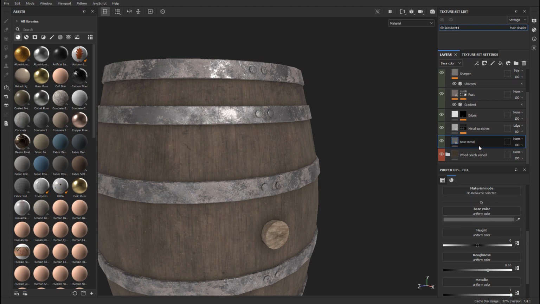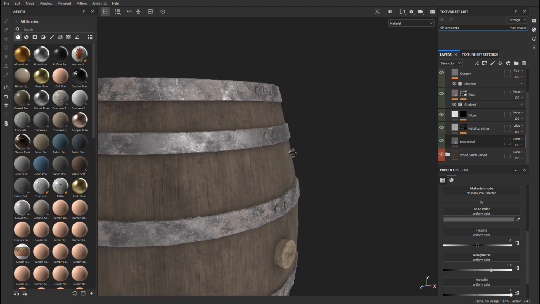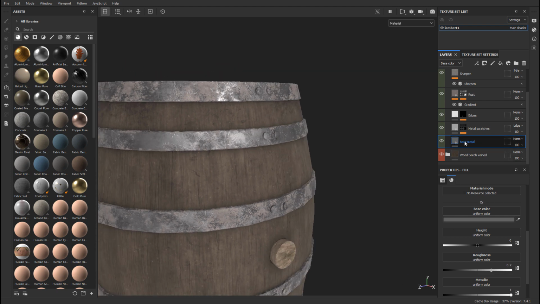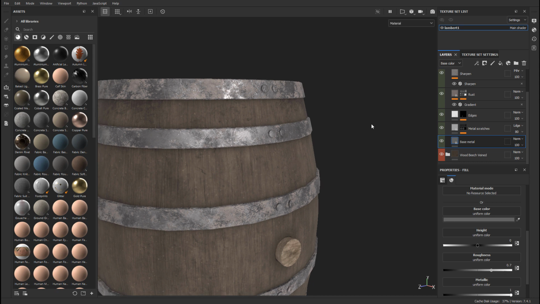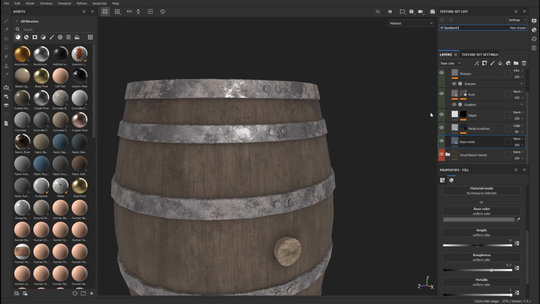So for this base metal surface, I'm going to scroll down and find roughness, and 0.65. I'm going to go maybe 0.7. Let's do 0.8. This will dull it down. So actually 0.7. There are other layers that are affecting this as well. So again, it's not just one layer. I'll have to go up and down the stack and find and tweak some other values as well. So this is one part of using smart materials, because we didn't build this ourselves. We're going to have to hunt down and test things out, see what they're doing and how each layer is affecting each other. Let's go to metal scratches, see what that does.